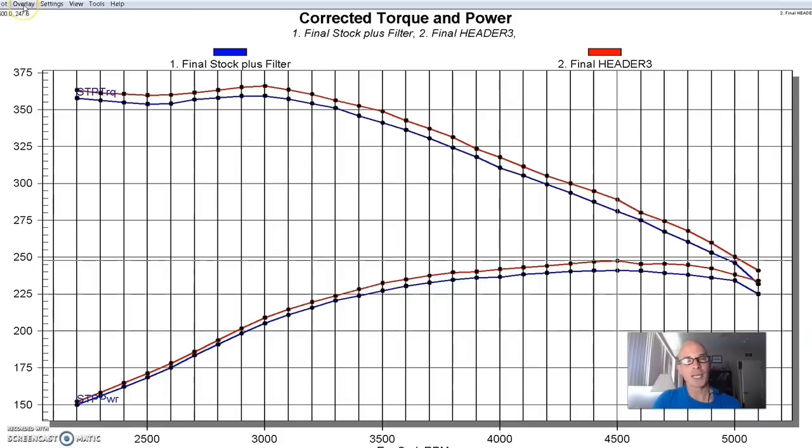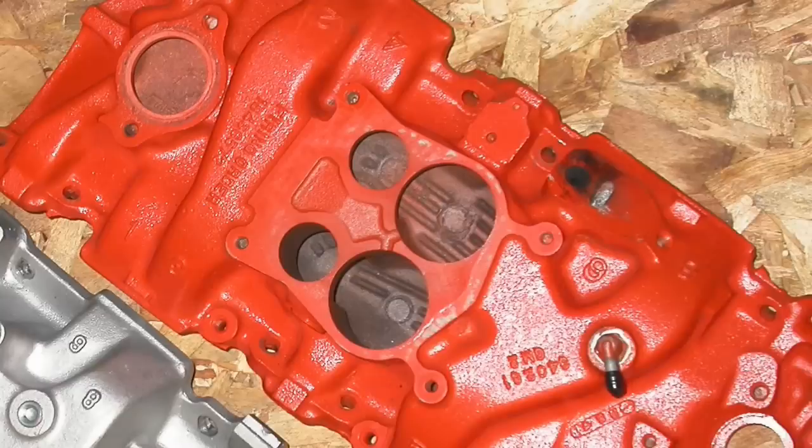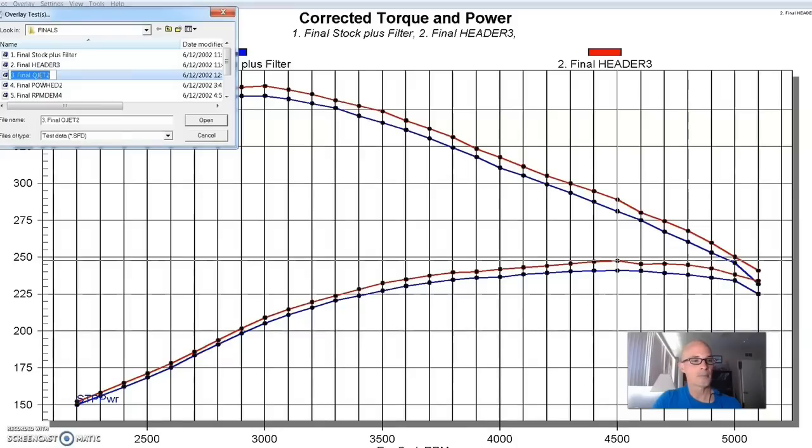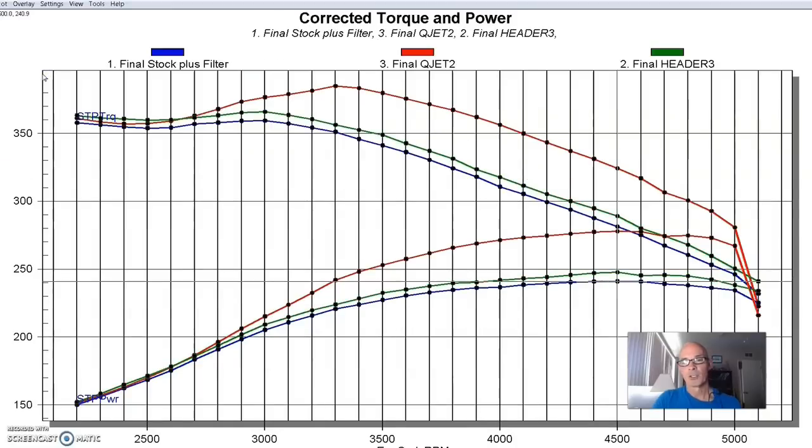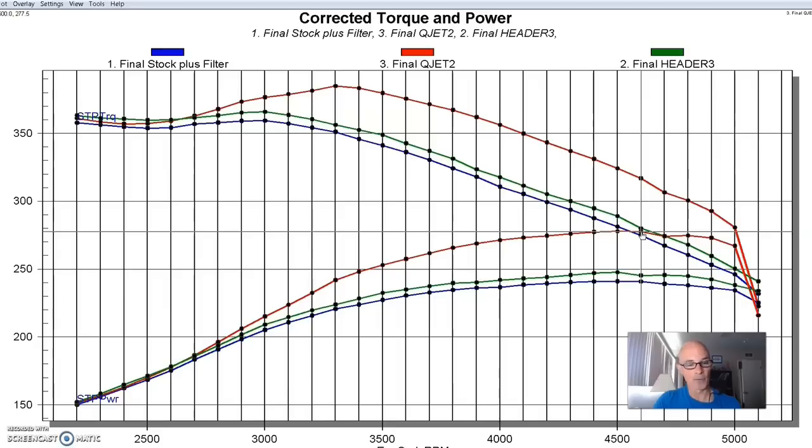So our next modification, because we had a two barrel intake and nobody wants to run that. Here's what happens when you install a four barrel intake. Now this was a cast iron quadrajet intake with a factory quadrajet. So as you can see, and not unexpectedly, the four barrel intake manifold with the long tube headers still made quite a bit more power. The peak torque was up to 385 foot pounds and peak horsepower was at 278 horsepower. As you can see, it gained power everywhere from below 2500 RPM. It matched the two barrel intake, so there's no loss, and just added more power through the whole curve.